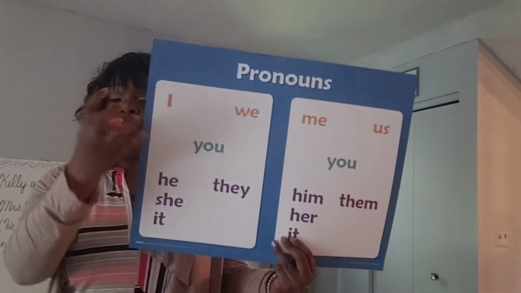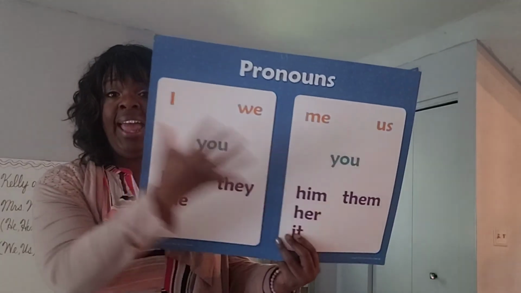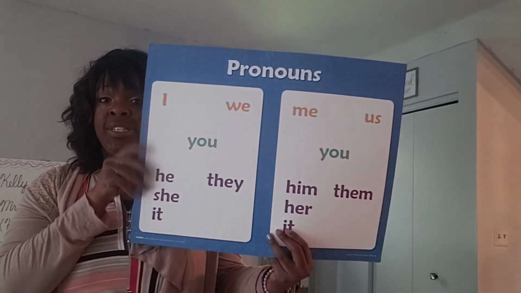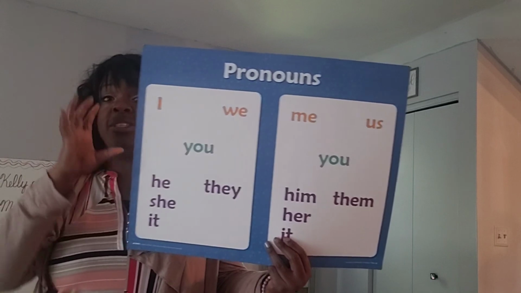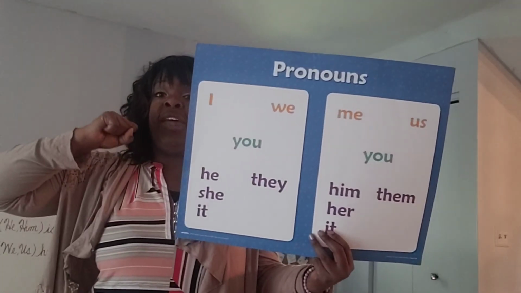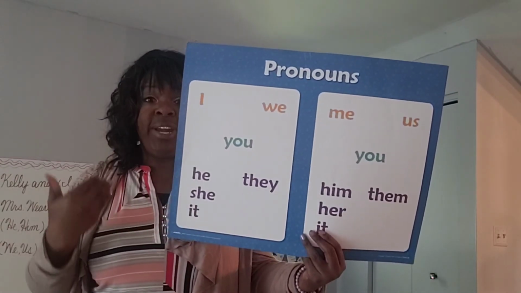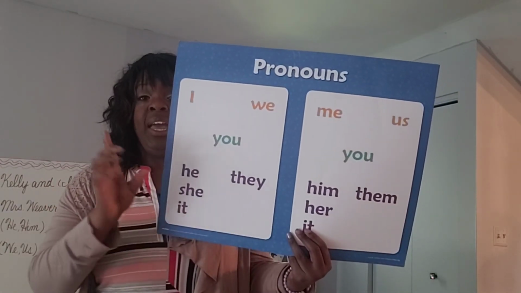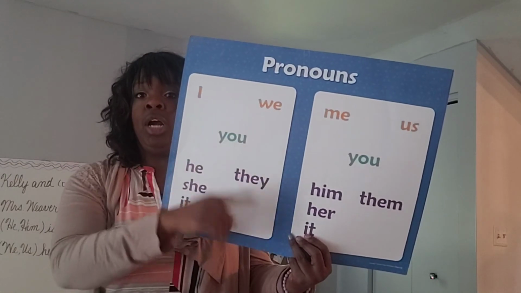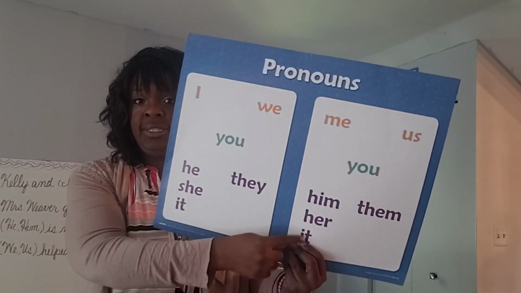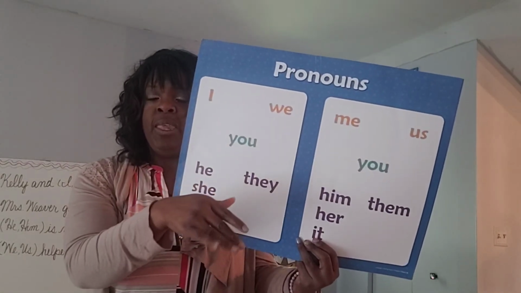So these are for the predicate side, and these pronouns are for the subject side. I went, she saw me, they came to the house, you are my friend, we had a great time. But then, I saw her at the store. Her is on the predicate side, saw her.